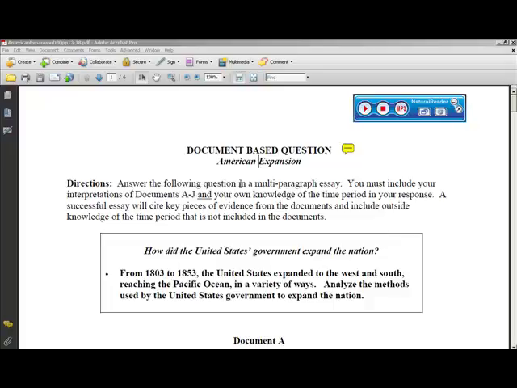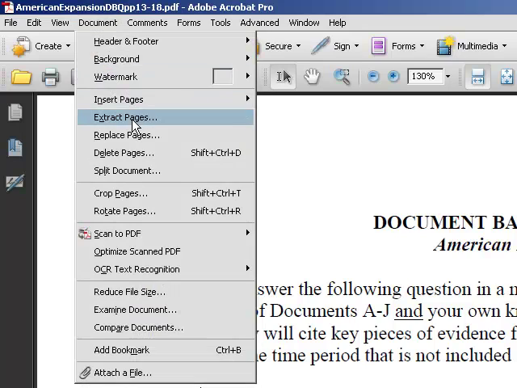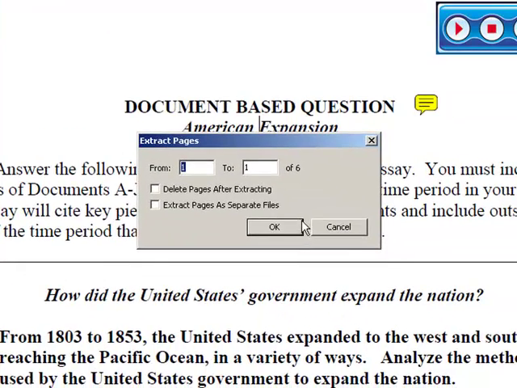So first of all, when you open up a PDF from the curriculum guide, a lot of times you have a lot of pages and you need to get those down to just the pages that you want students to interact with. One way you can do that in Adobe Professional is by choosing Document, Extract Pages, and then you'll choose how many of these pages you'll want to extract. It's going to create a separate file from the curriculum guide PDF that you can just pull out those documents that you want students to interact with.